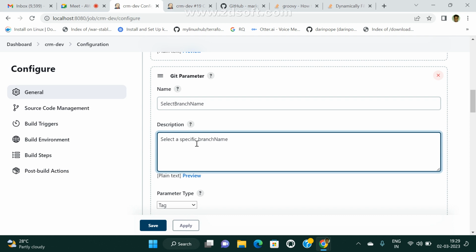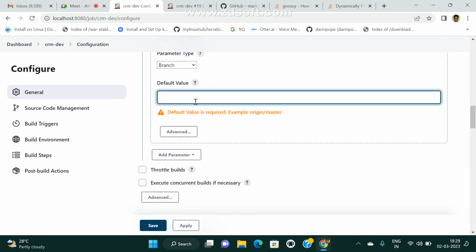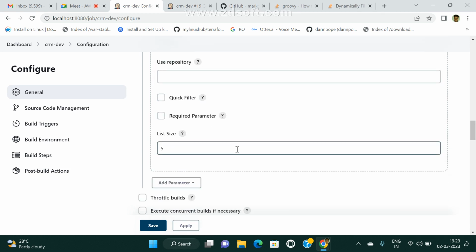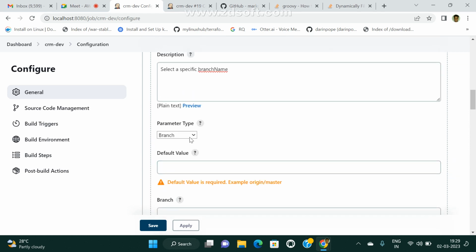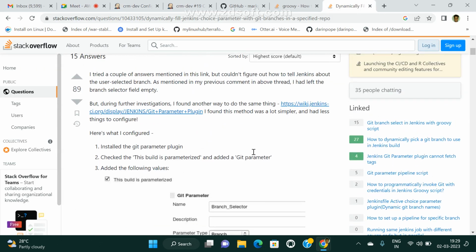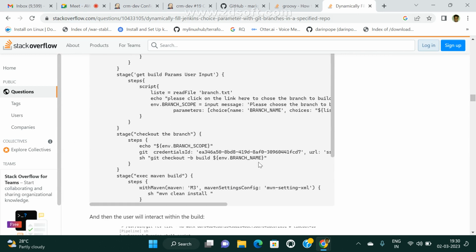Branch name. Okay, and the tag equal to, what is the tag? Branch. And the default value, if you want, we can set it. So default value we can set. Then advanced, and branch name filter. So if we have the branch filter, okay. Now branch, revision, pull only branch. So whatever we want, we can add it. Use the branch name, git parameters, how they are passing. Everyone uses branch name, and add it. This is script level. Let me check it.